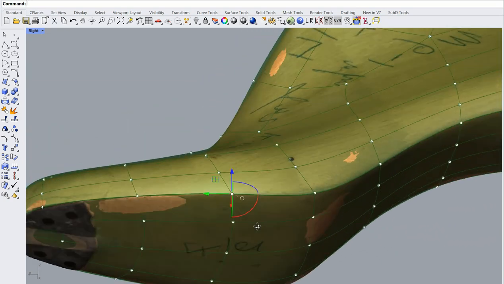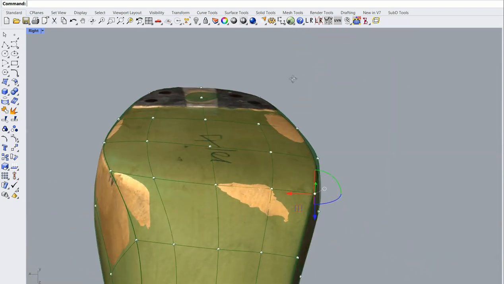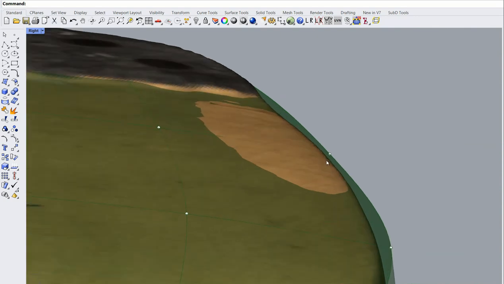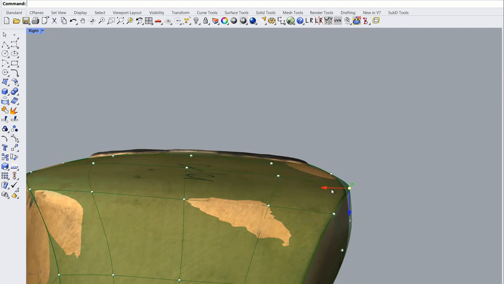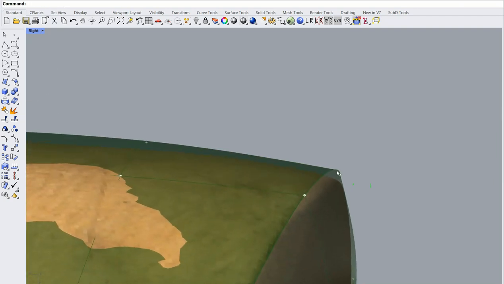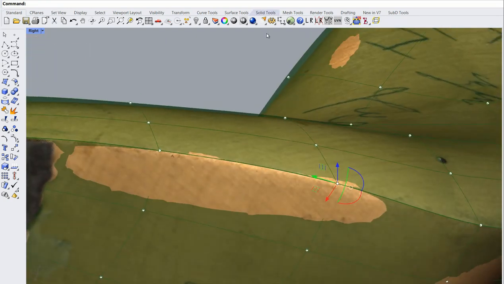Okay, I'll select the points I want to pull to the scan. I don't want to pull these points, the points that are on the feather line, because my scan is a bit rounded, as you can see, and the SubD last has a very sharp edge, so I don't want these points to be on the surface of the scan. I want to model them myself later on so that they are where I want them, like this.